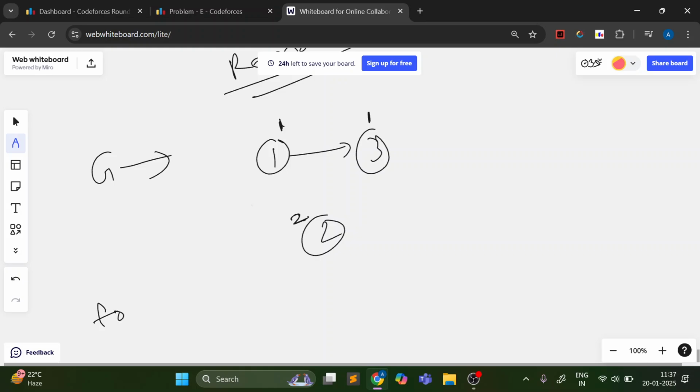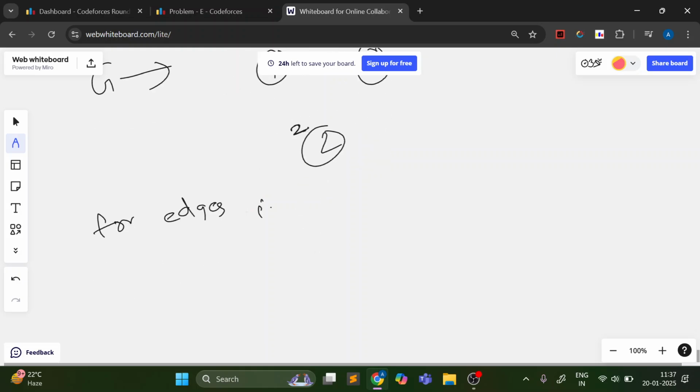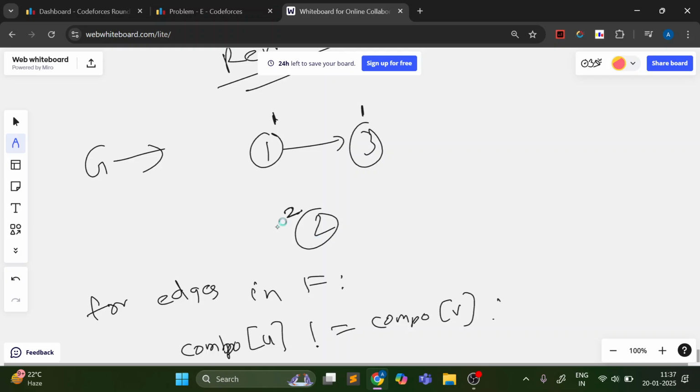Now for all the edges in F, if the component of U is not equal to the component of V in G, that means we found this component, marked them, and stored it in a vector component.